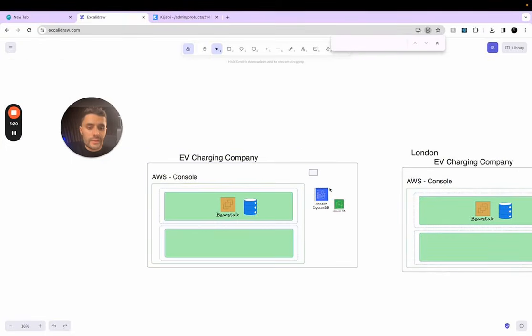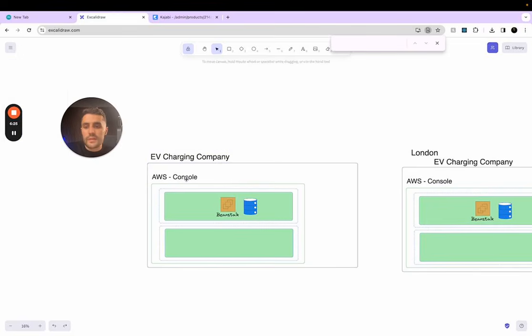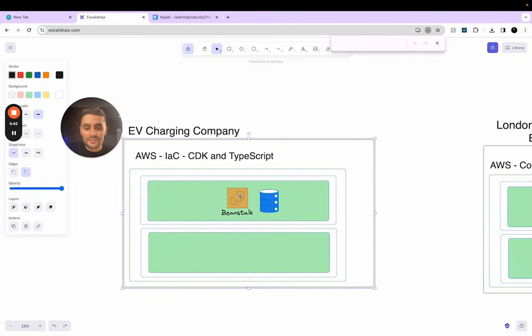That means I'm building them a new AWS account and a new AWS environment using infrastructure as code with CDK and TypeScript. And I'm following the AWS best practices, as everyone should.